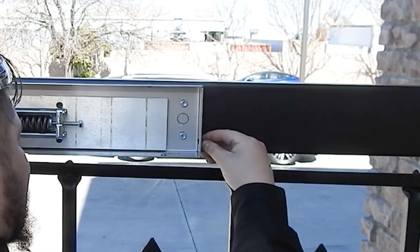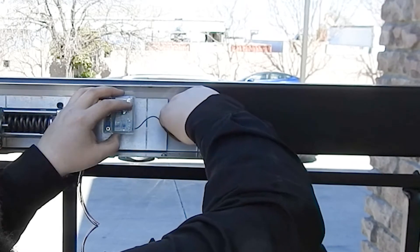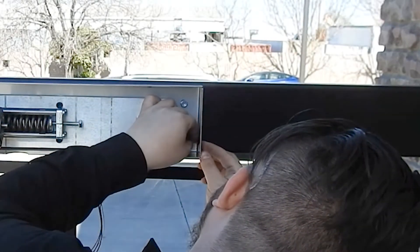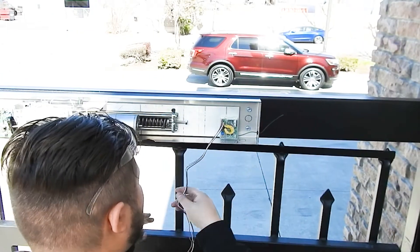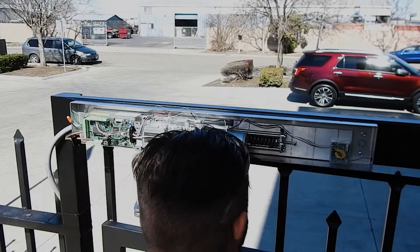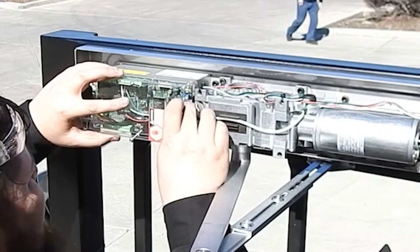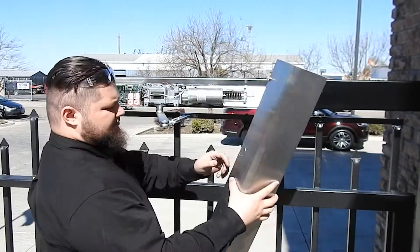In California a knowing-act device must be 36 inches long; in other parts of the country a single push button is acceptable. The unit being installed here is a wireless transmitter-receiver style. The receiver is mounted inside the Autopad housing, where there is plenty of room for additional devices. Because it's a stainless steel housing, you'll want to run the antenna out the side — use the provided gasket, cut a small pinhole in it to protect against moisture.